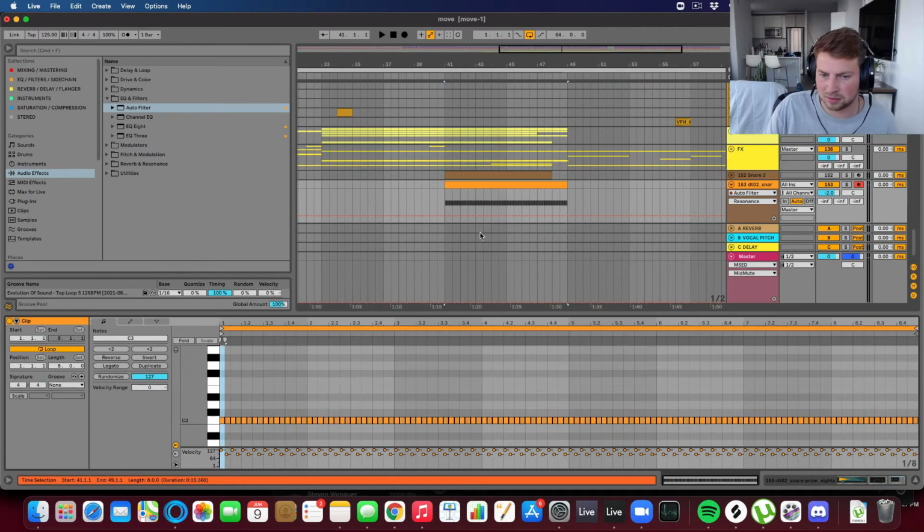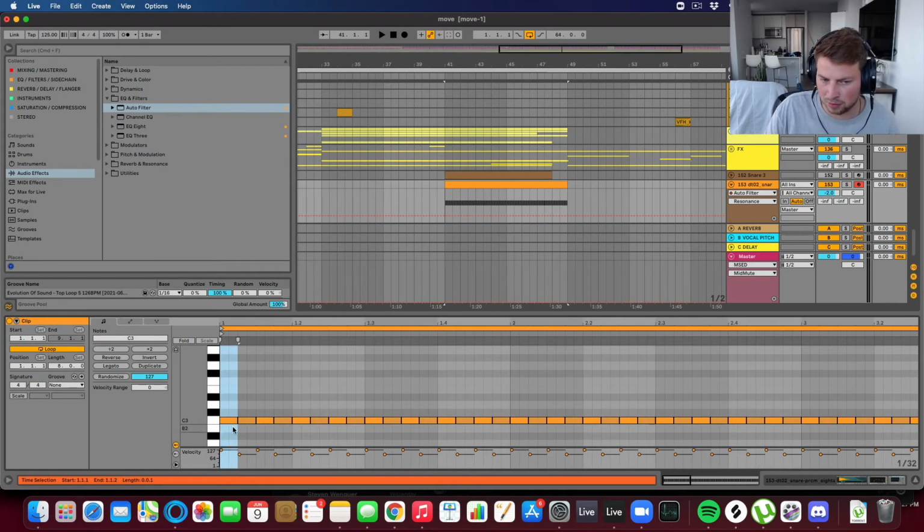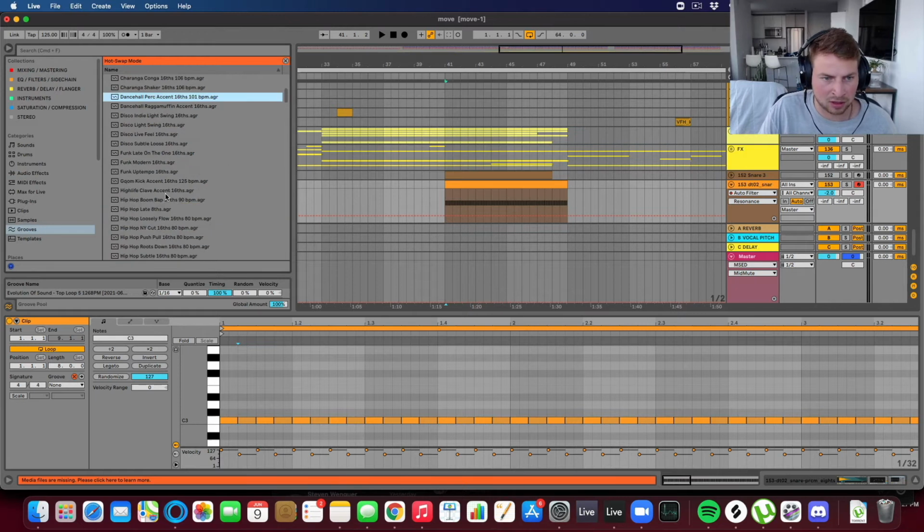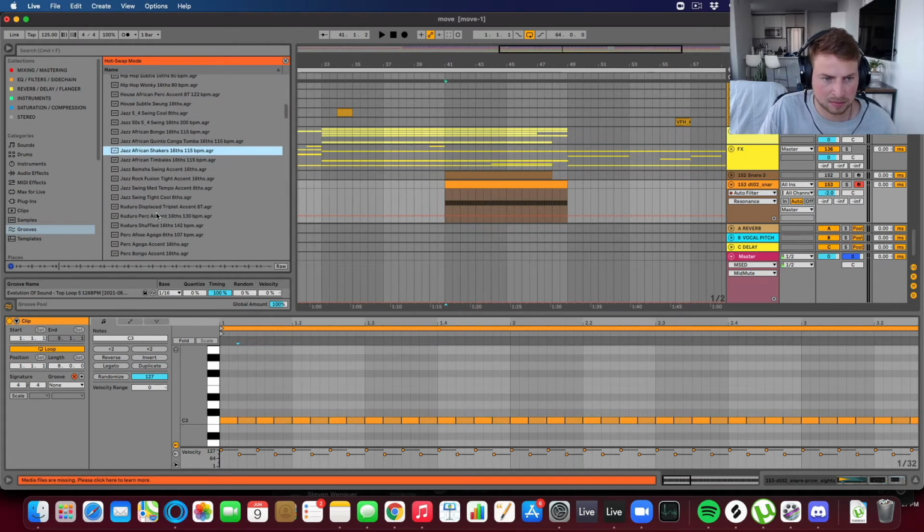One other thing I forgot to mention here is right now there's no swing on this because I programmed these notes in automatically. So if you wanted to add a bit of swing, you could take your clip and go to the groove pool. This is Ableton 11, but if you were on Ableton 10, it's in kind of the same area. And you can listen to different swings here.